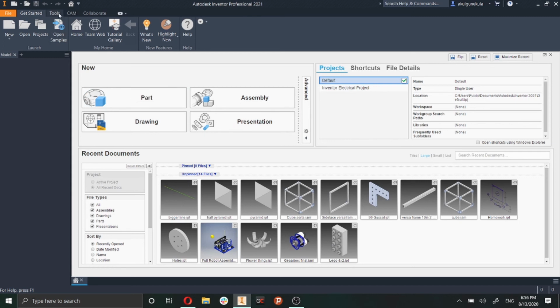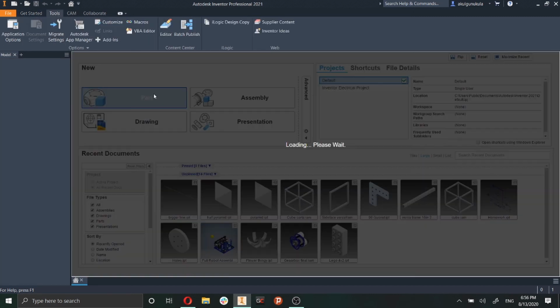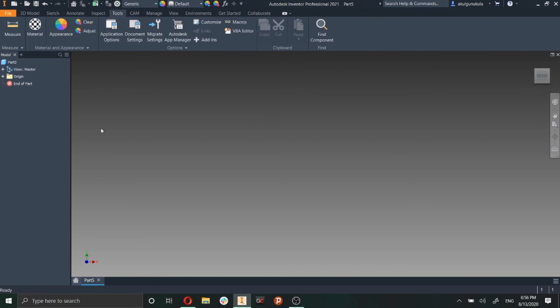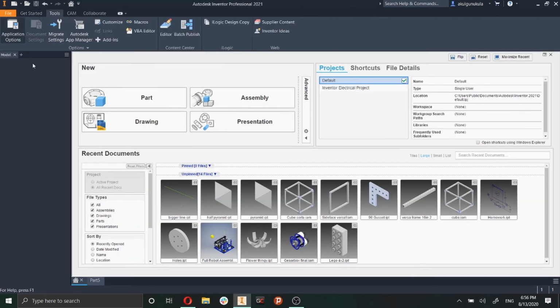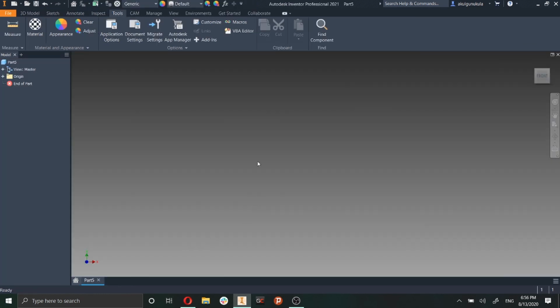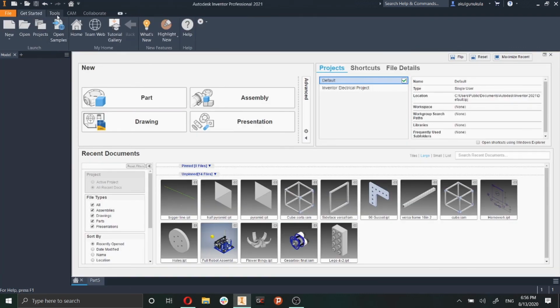So if you go into Tools, in either here or in one of these files, you will see an Application Options option. You might have noticed that when you opened up your part, the color of the background is not the same as mine. I can almost guarantee that if you haven't messed with the customizations, Inventor will automatically give you a light colored UI. I have dark mode here. It's amazing. It's really light on the eyes.